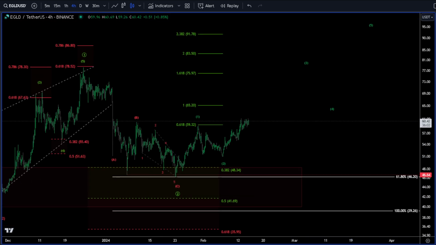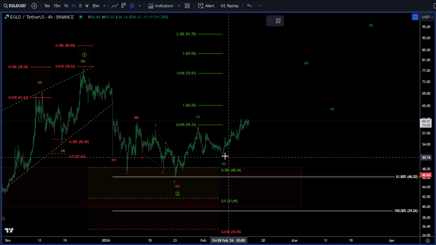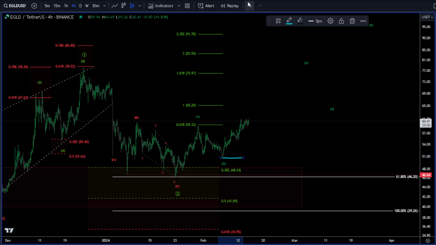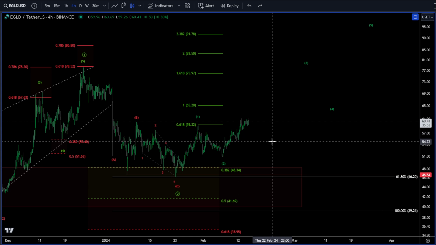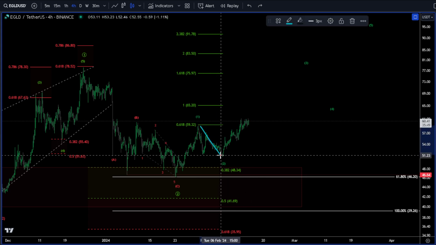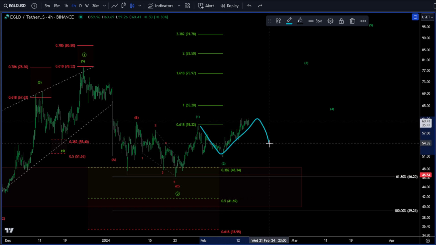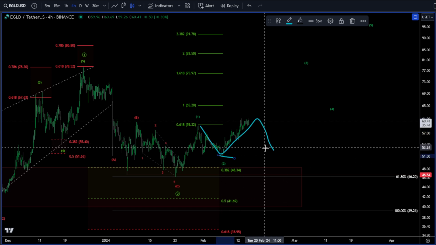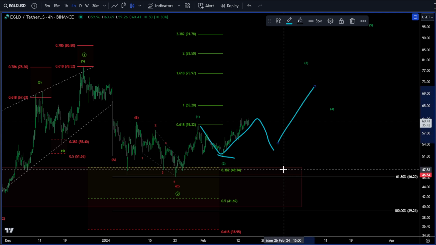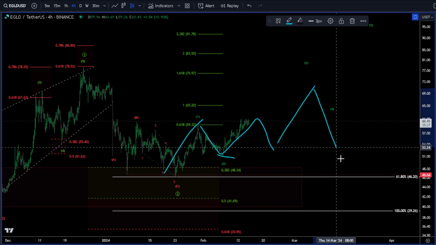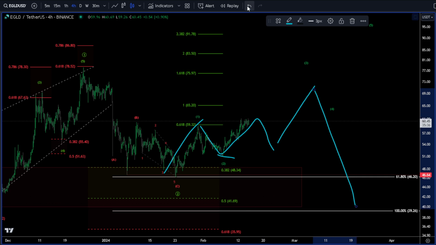But yeah, absolute area of invalidation is right here at this wave 2 low, but I wouldn't give it much past the 618. Another option is if this is something complex, this could also be an ABC as a running flat, but even still we'd expect to protect that low and perhaps just make a 1-to-1 extension of this move as more of an ABC, and then we come down.